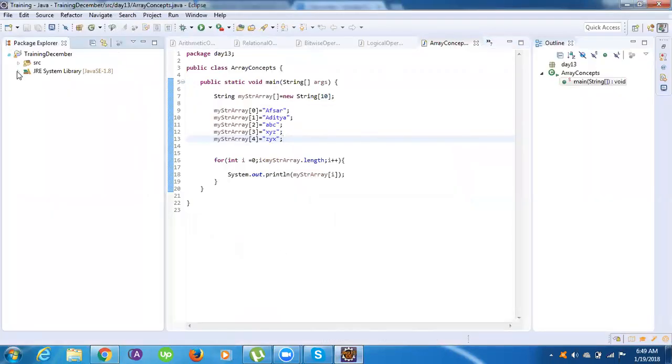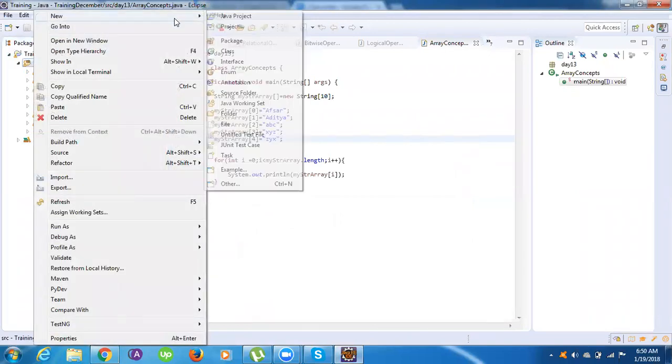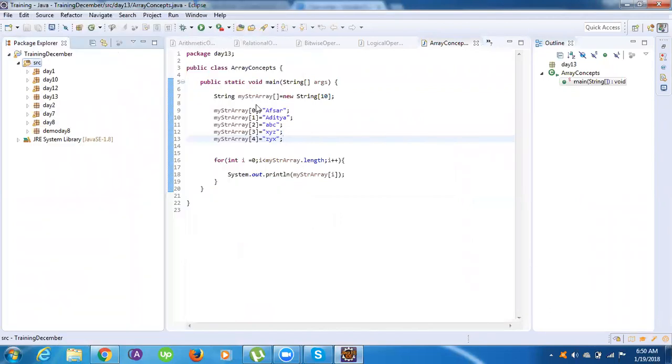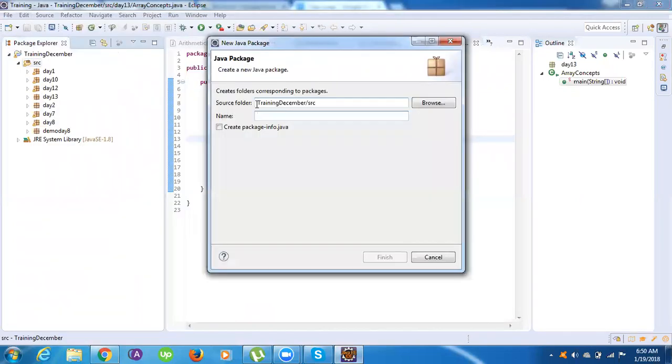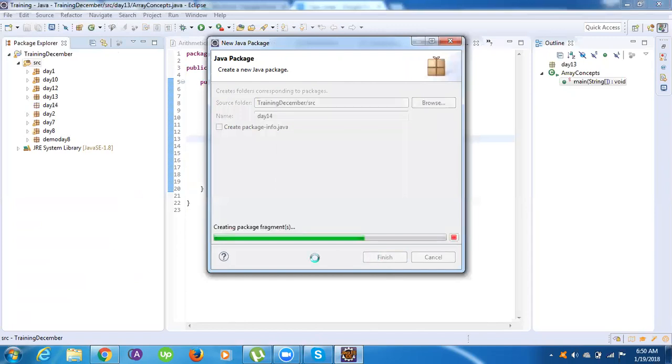Just let me create one class for it. I think today is the 14th class. Let me create one package for today. Go to new, then package, day 14, then finish it.